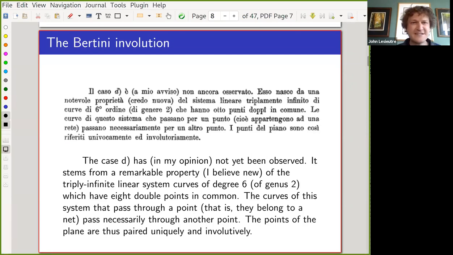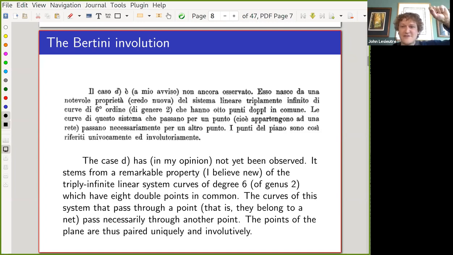And what Bertini noticed is there's actually a lot of these things. There's a 2-dimensional family of degree 6 curves that are double at 8 general points. But if you fix another point, that also go through Z, there's a 2-dimensional family. If I fix any random, so I have 8 points. If I pick some other point, and I'm going to look at all the degree 6 curves that go through my new point, I'll call the new point Z, and are double at the other 8 points. There's a 2-dimensional family of curves that satisfy this.